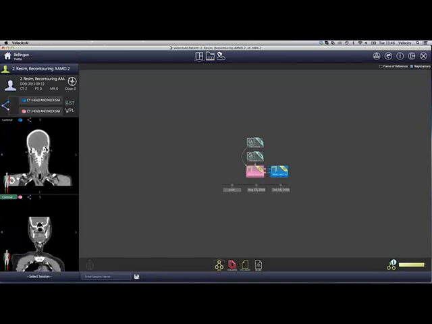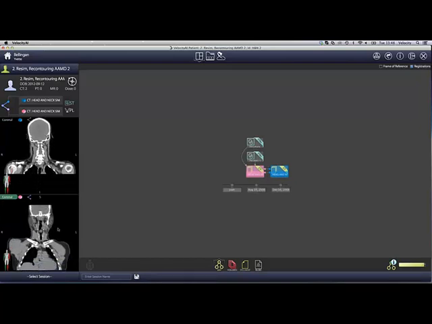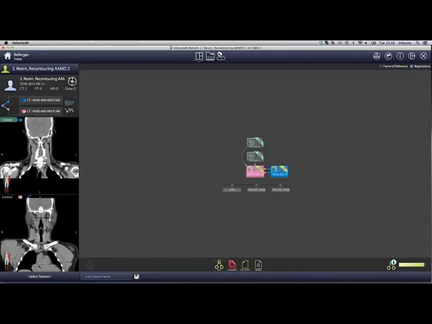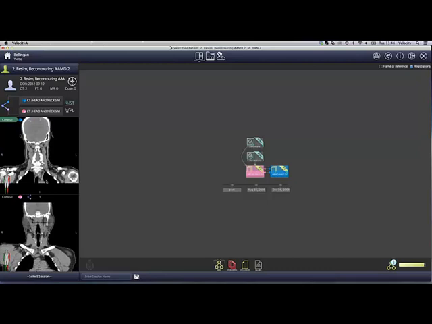The dark blue is the parotid that has been pulled through the deformable registration, and the red parotid has been pulled through the deformable. The orange parotid on the right is the rigid, and on the left, the light blue parotid is the rigid registration. So you can see how the rigid doesn't compensate for this, but the deformable registration does.